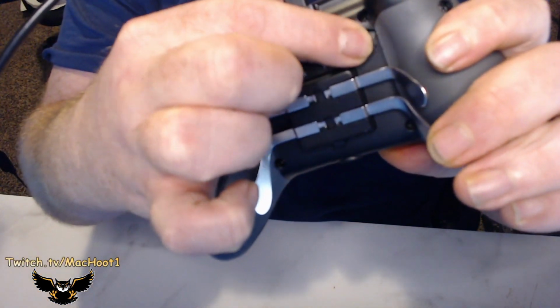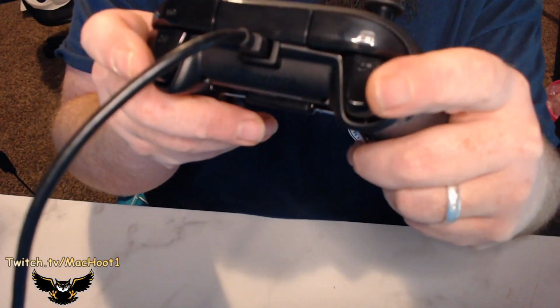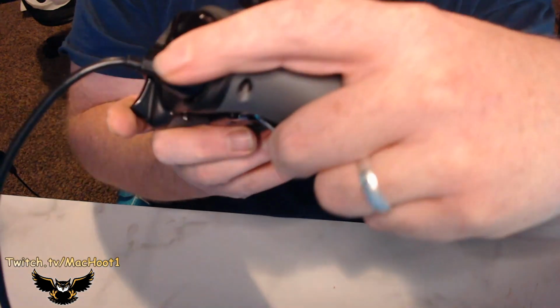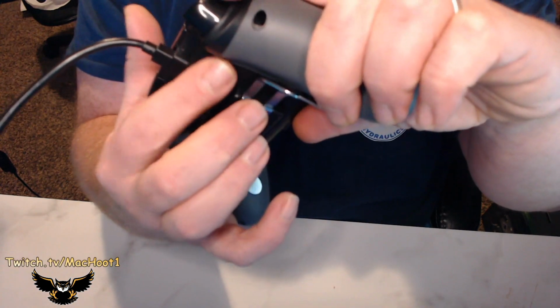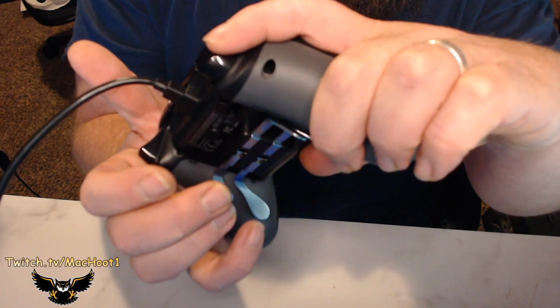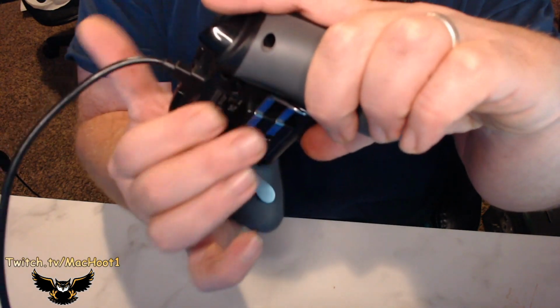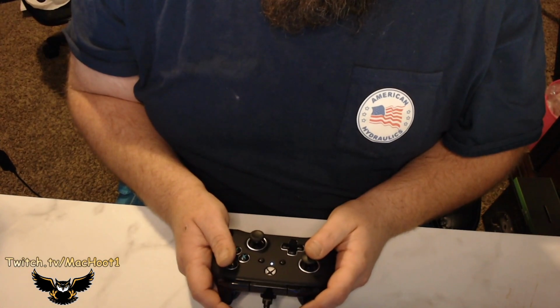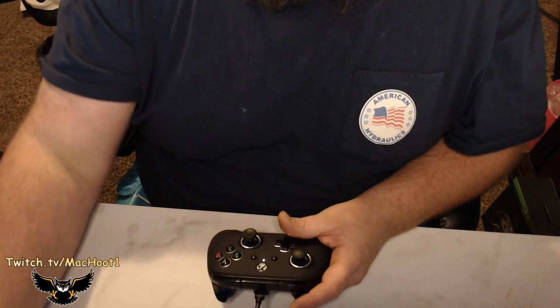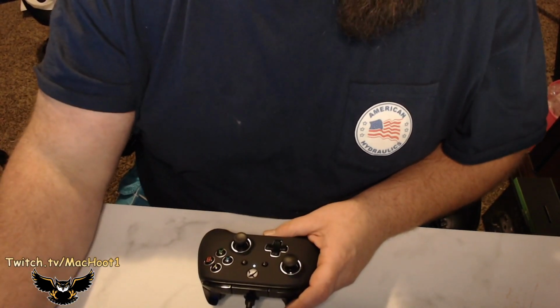Oh, also your trigger stops. You have trigger stops. There's the full press trigger stop. You have 3 modes of stop. There's half press. And just like the Elite controller, there's your quick press. You Fortnite players will love that. You Call of Duty players will love that.